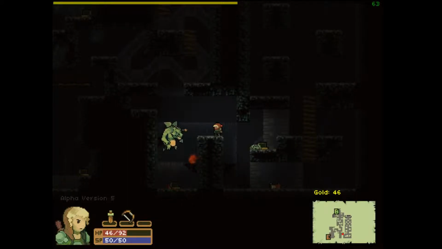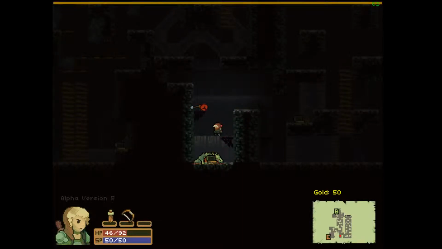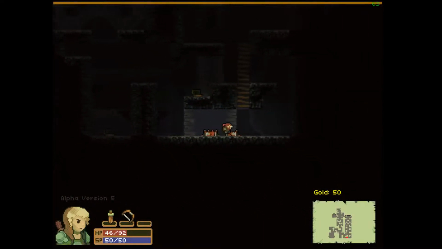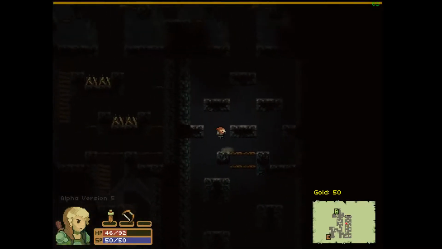So, this is going extremely well, and that is the boss taken care of. So, now, do we know where the boss chest is? I don't think I've even found that yet. So, let's keep exploring. It's probably up this way.